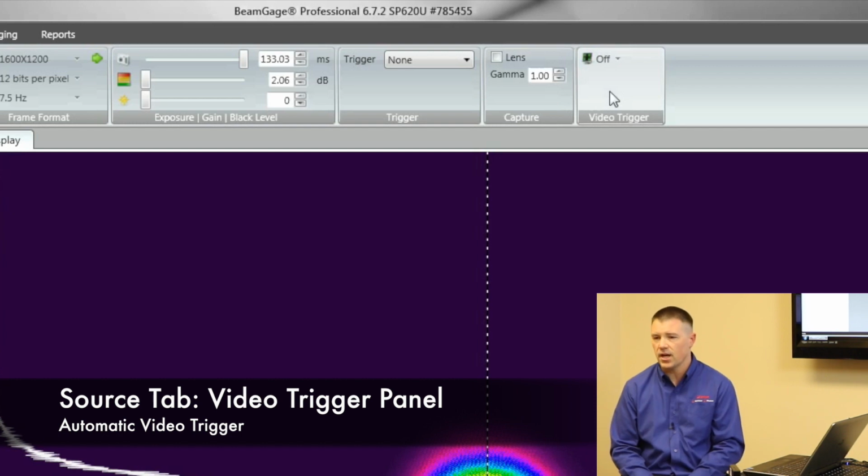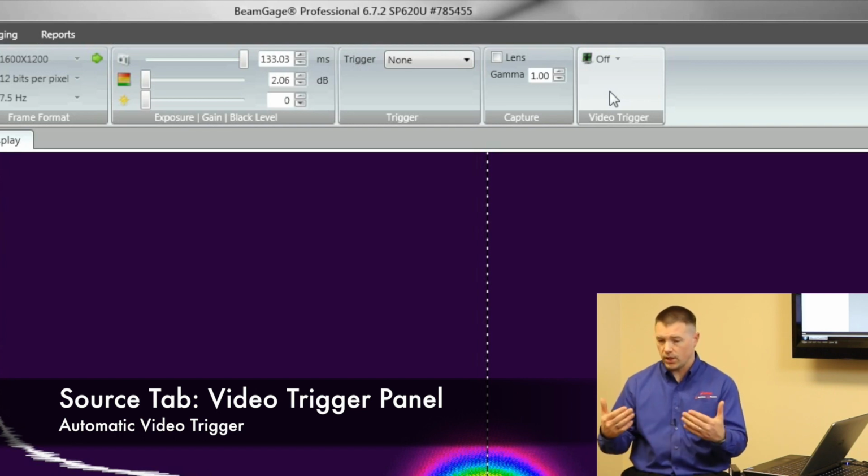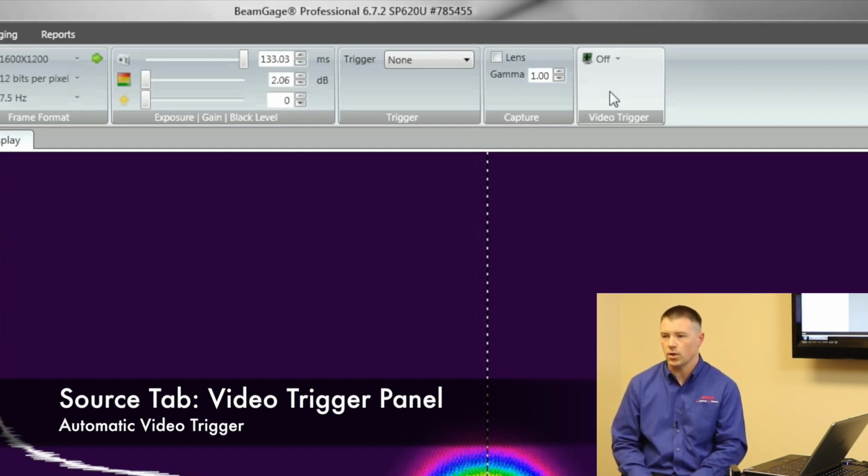We have one feature that's a nice little feature. It's called video trigger. Sometimes you may not have a trigger from your pulse laser, and the camera's running async, and you're missing a lot of data. There's times where you'll have a picture on the screen, and other times when it's gone, and you have to wait for it to synchronize back up again. And instead of seeing that constant flickering on the screen, you can turn on this video trigger function that looks at the image and says, if it's too high, I'll take the picture. But if it's too low, ignore it, because there's no laser present. And that helps get rid of that flashing effect that you'll see on the screen sometimes.